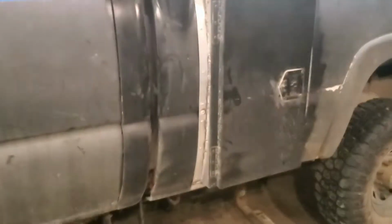It's up to 4 inches now. It is fully tied down on the cab side. Box side, I'm still trying to figure out the exhaust, so I haven't nailed it down yet. But I've got the running boards in.